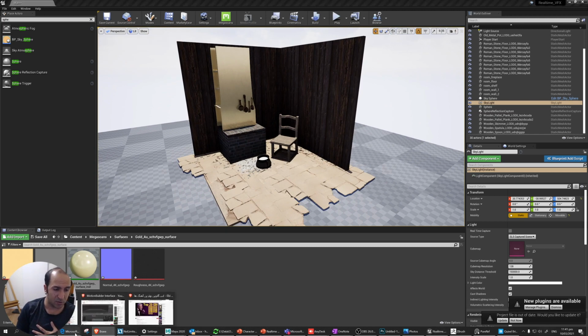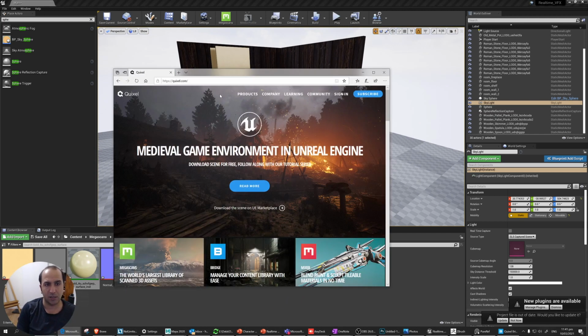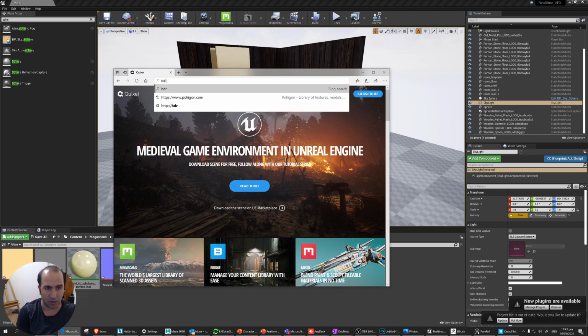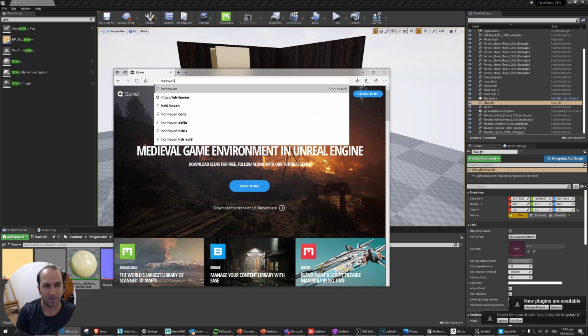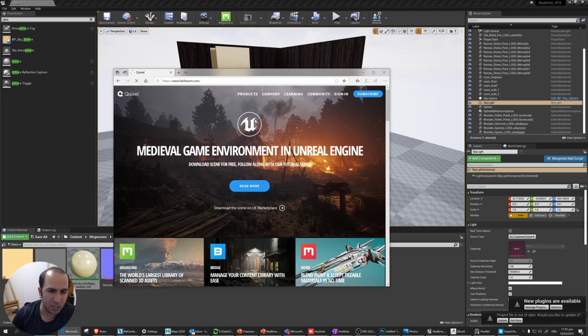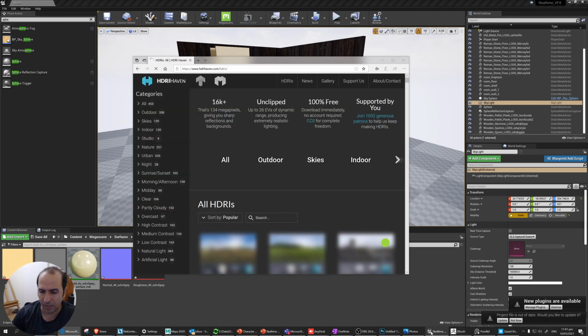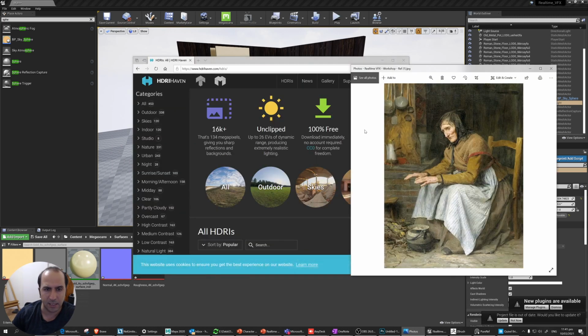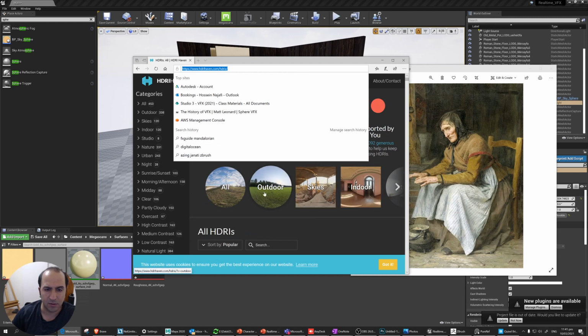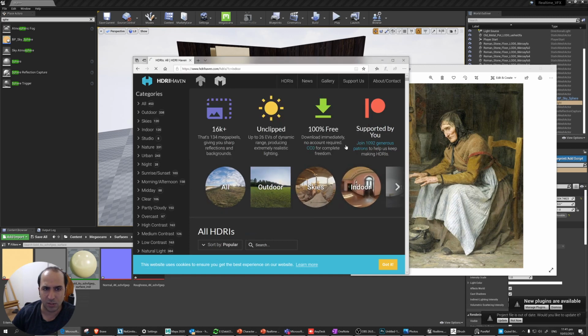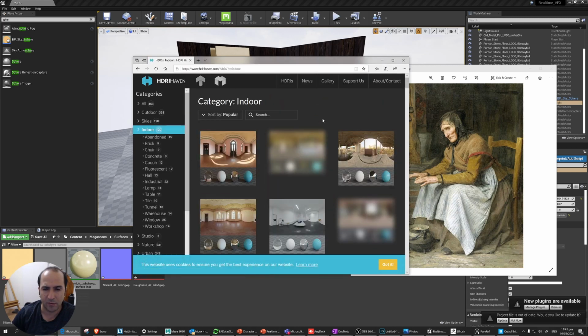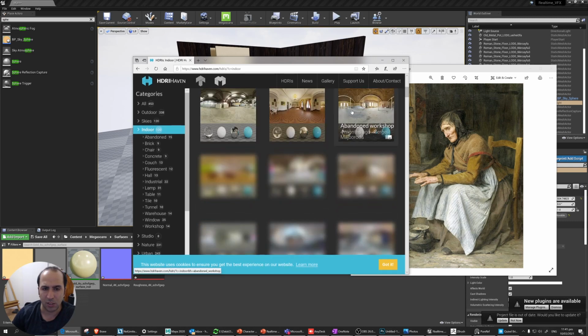So I am going to download some HDR from HDRI Haven, and the HDR that I'm gonna download, I would like it to look like that room that the lady is in. So we're gonna go indoors, and we're gonna go for something old and rusty.